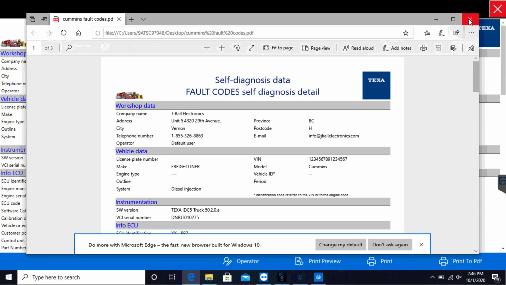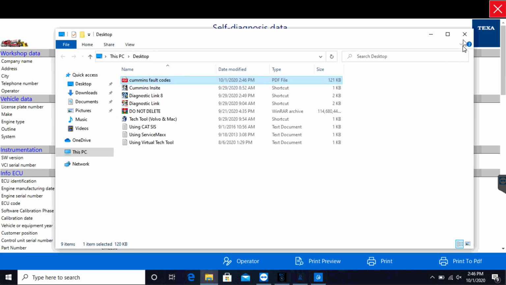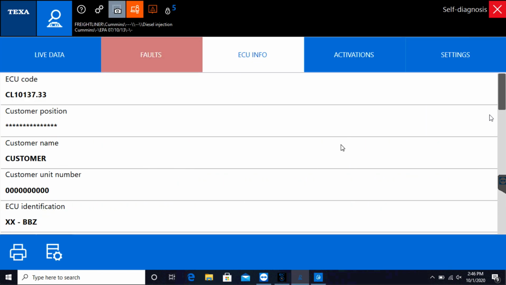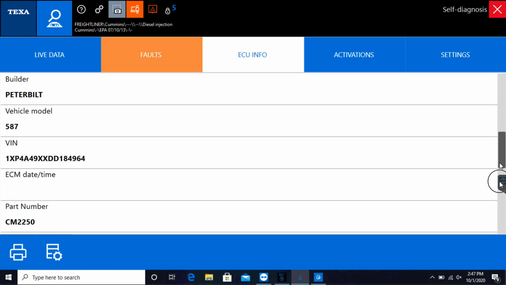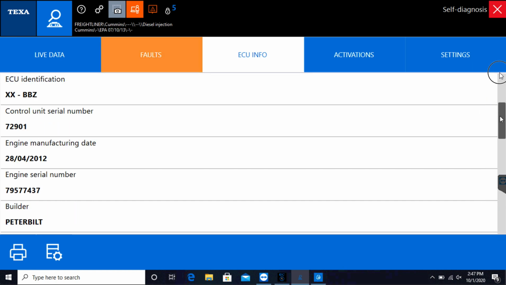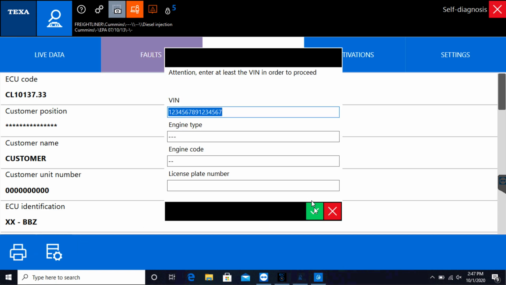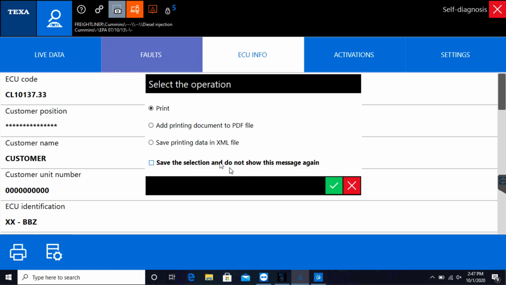Now, if you don't have a PDF generator or PDF writer, on Windows 7, for example, you can download something like PDF Creator. If you search the internet for that, you'll find it. Here we're just showing that no matter what screen you're on, if you see the print icon, you can get TEXA to output data from that screen.